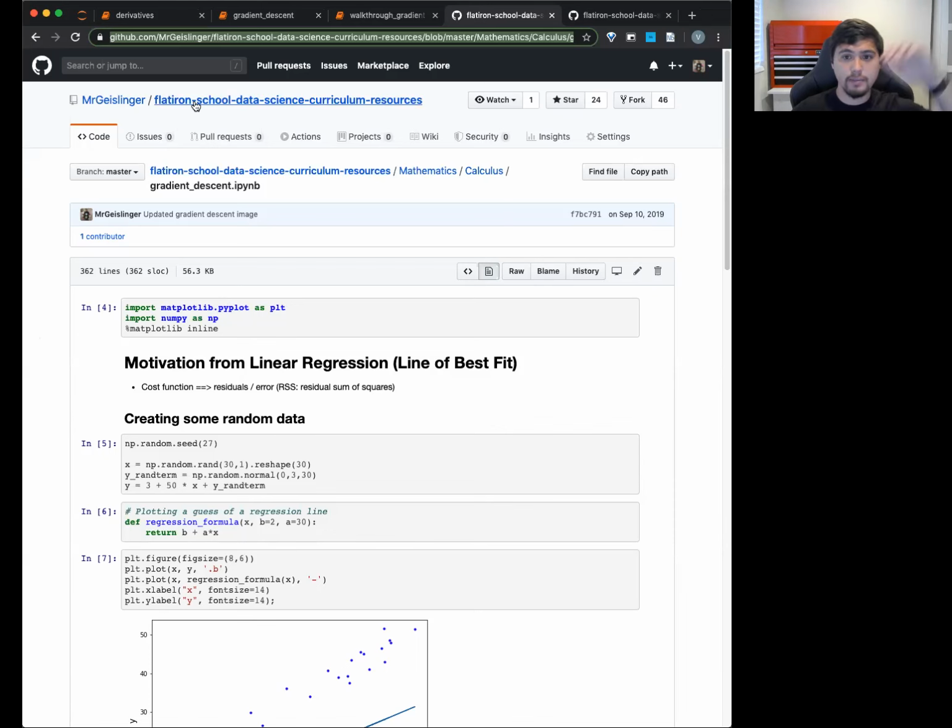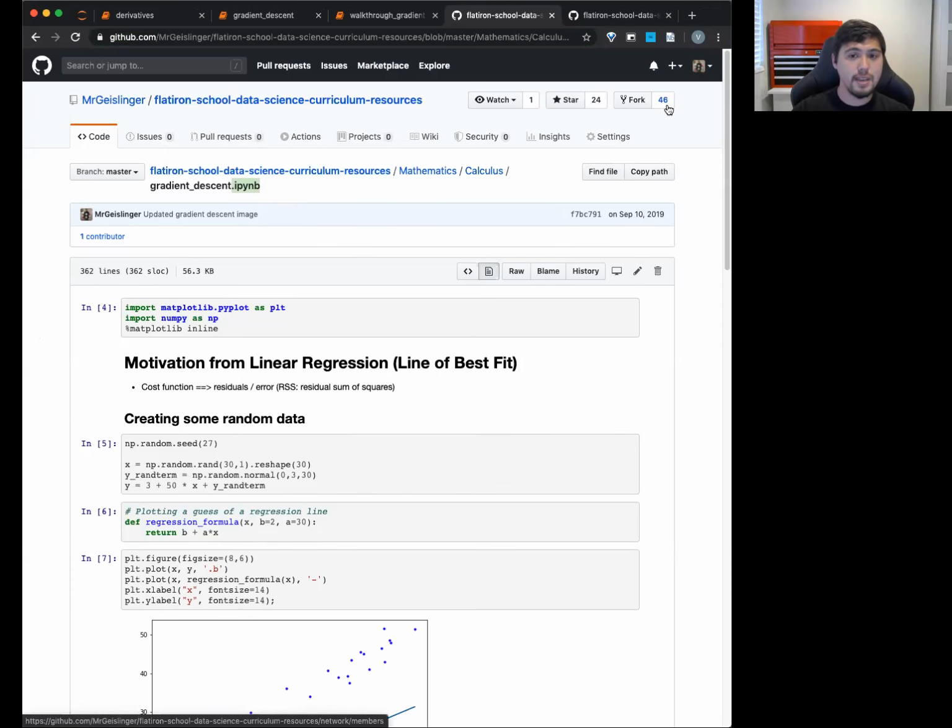For the record too, if you guys use this repo, feel free to fork. Feel free to do whatever, I don't mind. But if you do happen to fork it, just know that I'm constantly updating this specific repo, so you'll have to refresh your fork. If you fork today and then I change things up and you want to see those changes, your forked version is not going to reflect them unless you fetch the information from my repo again and then push it up to your own. So just kind of know that.